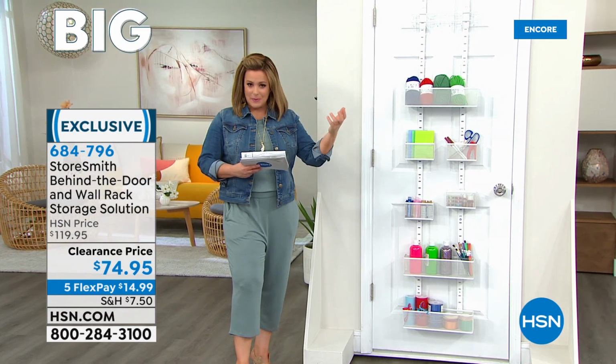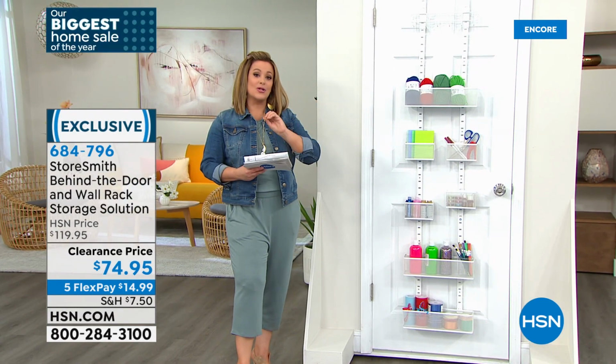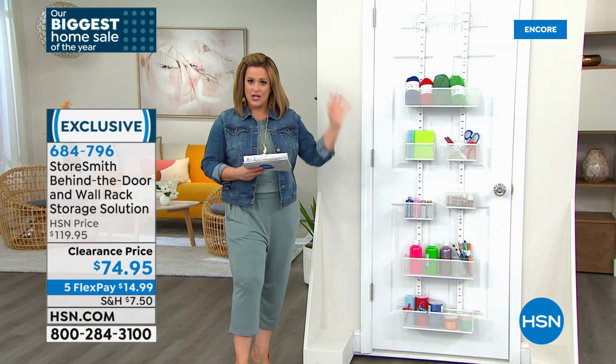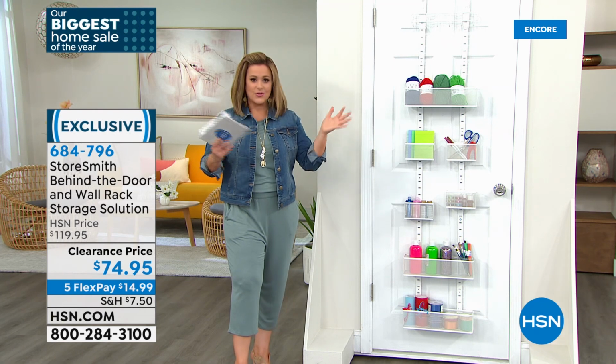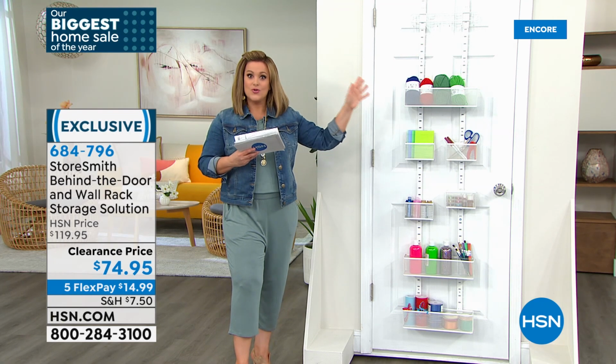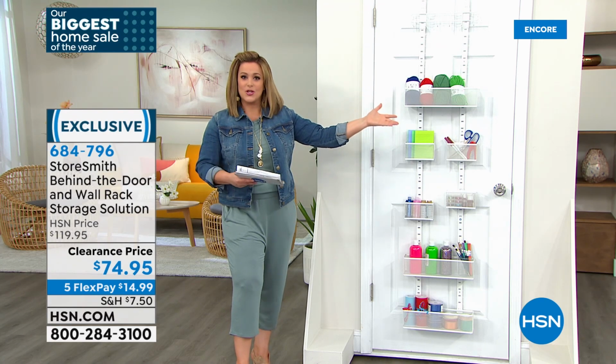And typically people that live in the bigger cities that have smaller apartments, well, you're using shelving systems and you're using the backs of the doors and anywhere you can get your stuff up and off the counters and the floors, right? But a lot of us just don't even give it a second thought. Those doors, they're there. You might as well use them.